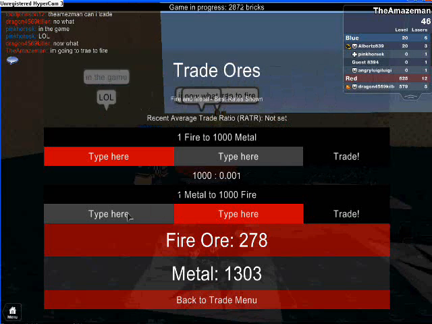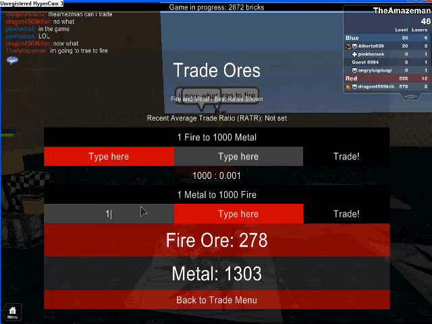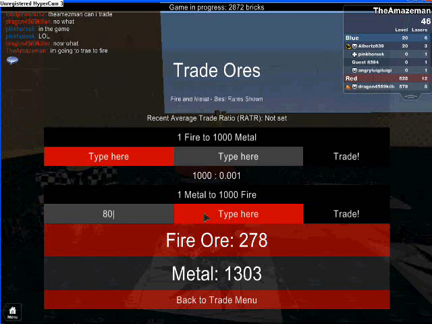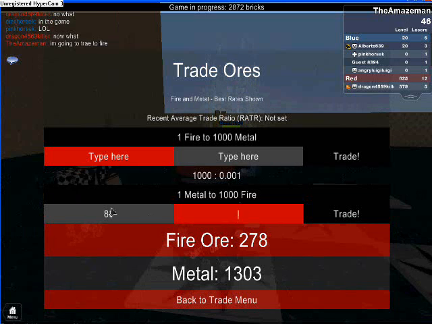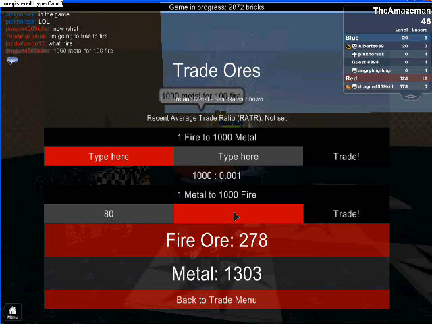Okay, here's what you do. You type in the amount of metal you want to trade, so I'm going to do 80. And then you type in the amount of fire you want for 80 metal. There's no value set right now, so I'll just say I'll have 5 fire for 80 metal. Okay.